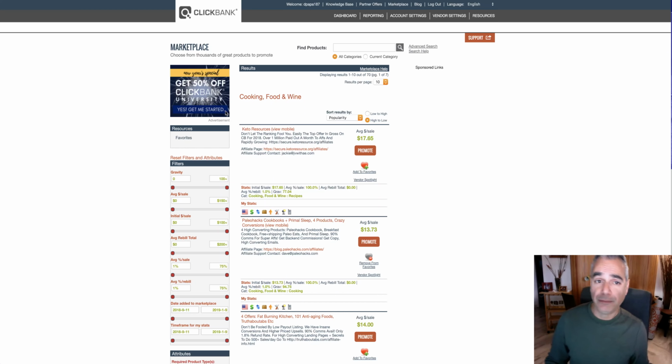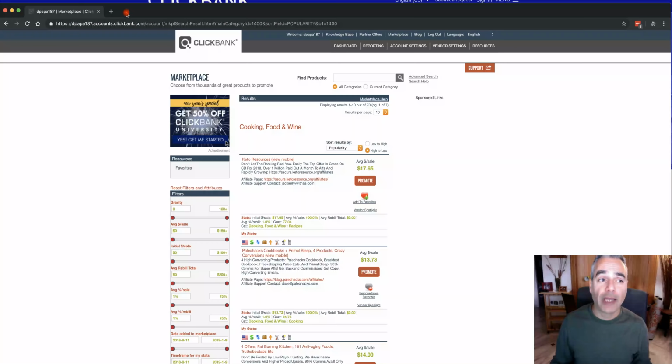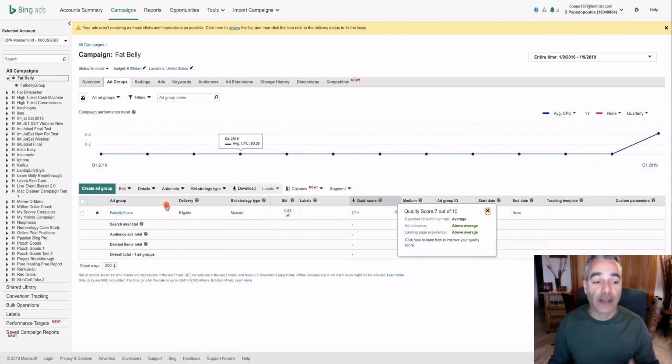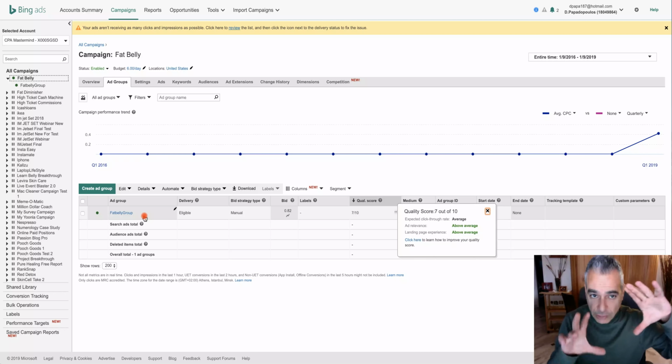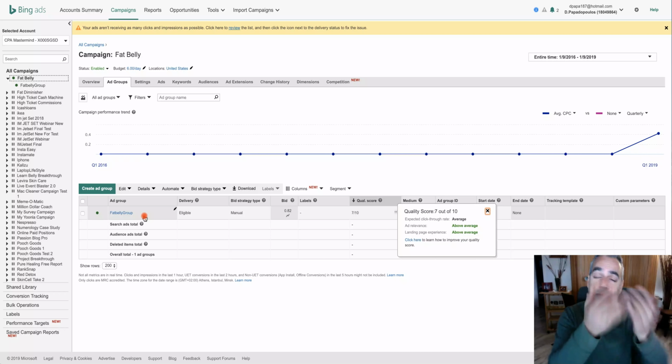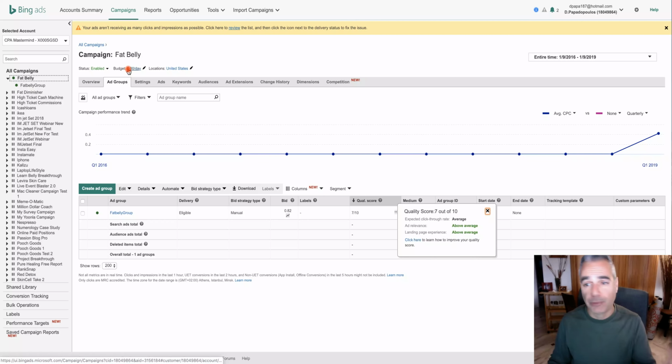Other than that, I hope you enjoyed this. This is how I would scale up, like I showed you. Go ahead and try it out. Go and find the keywords that are not working for you. Find the ones that you can really snipe down, and then do an exact one. See if they work, and let's see what happens. Okay, I put it on. I put another $10 in. Let's see what happens. I'm pretty excited. I'm hoping to get a conversion.